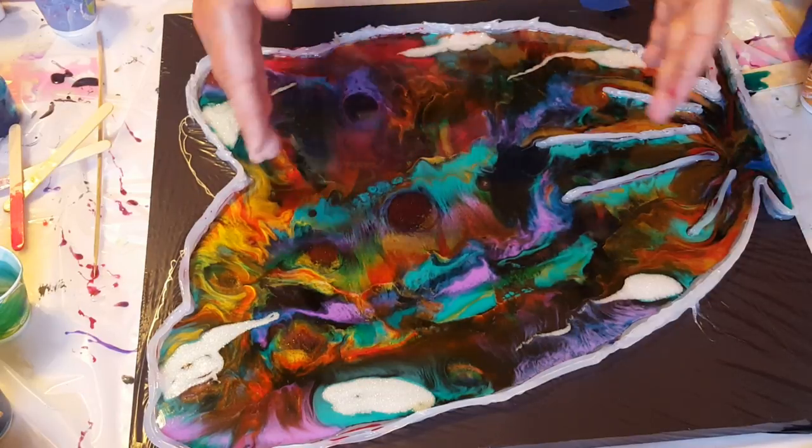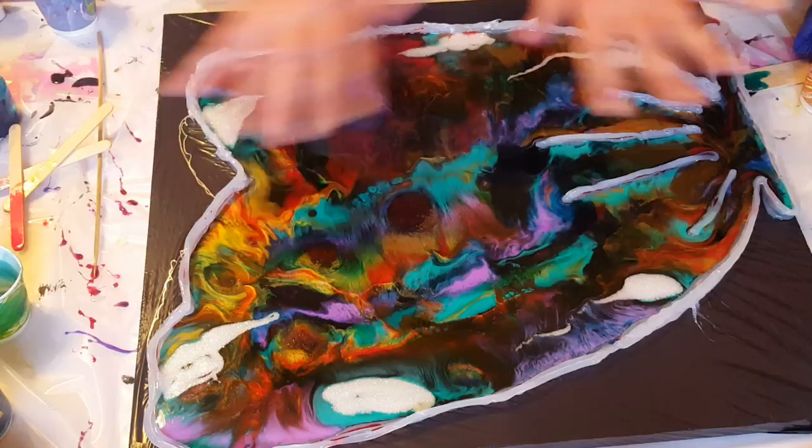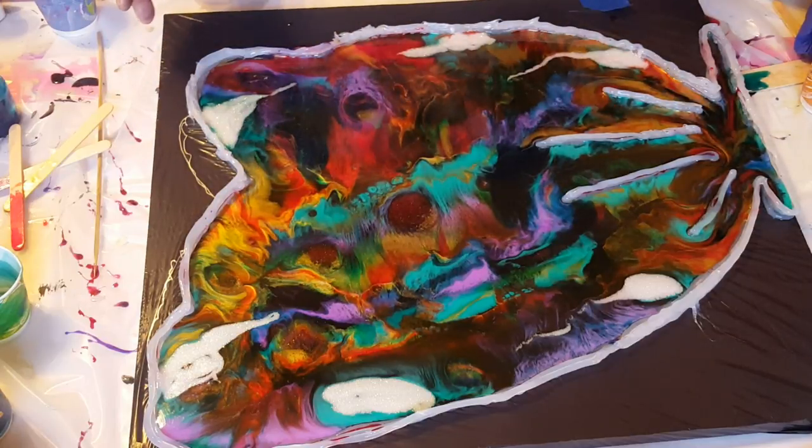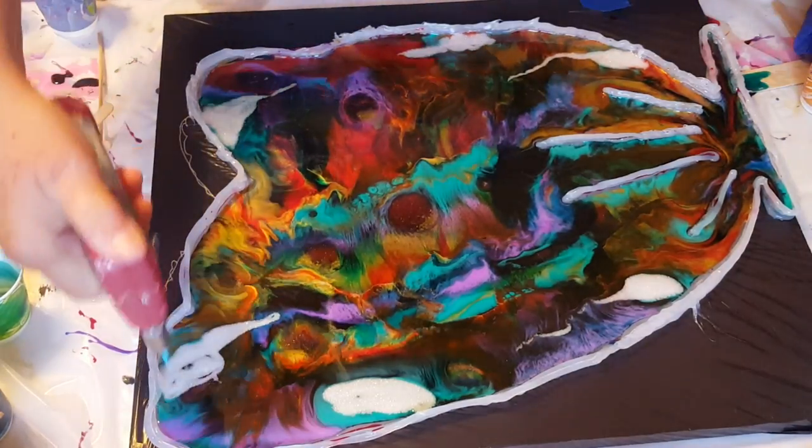But as far as like doing something like this, if I wanted to do another layer of this here with no stones, no markers, wait about 6 hours. It'll be very sticky, but it's still fine to pour on. And obviously you don't have to sand because it's still tacky. So that's it. Let me torch this really quick, and I'll take you in for a close-up.